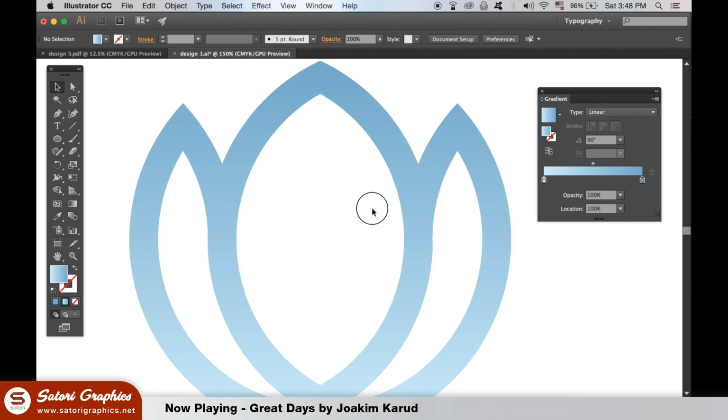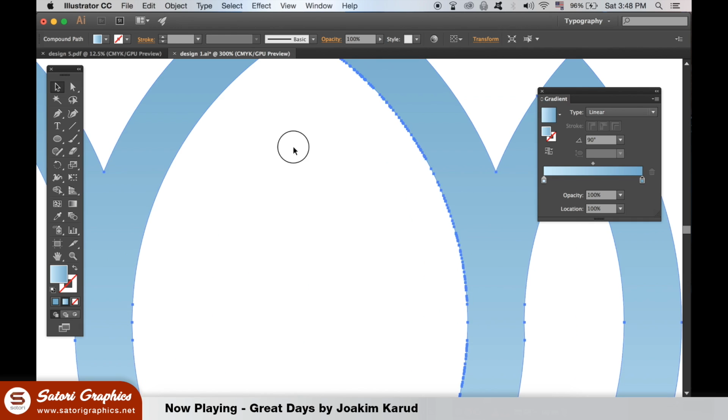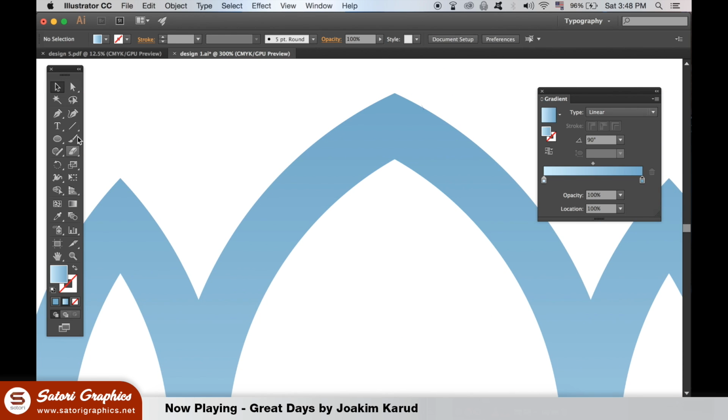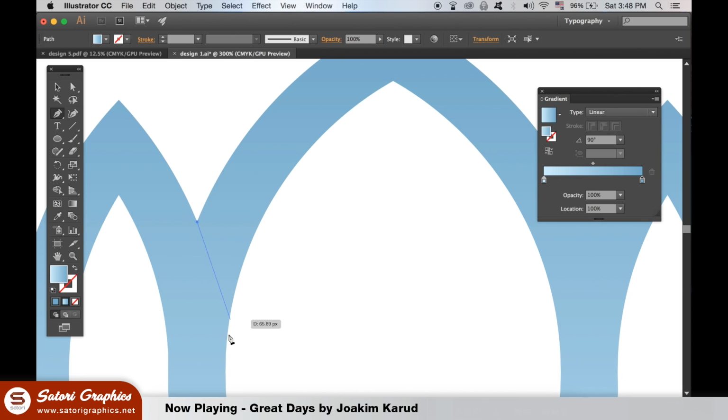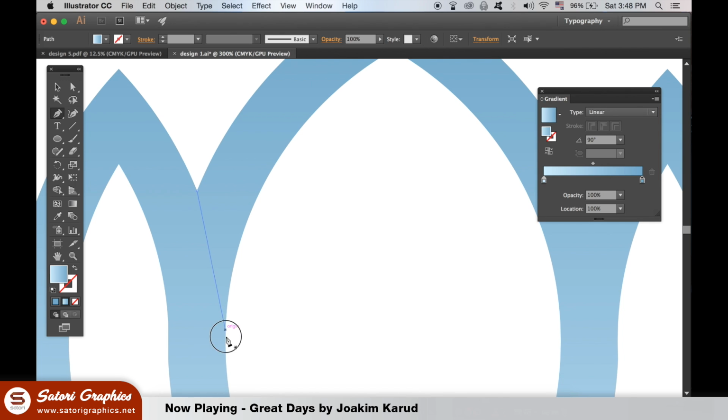Now we're going to add some shading to our logo design in Illustrator to make it look that more professional. To make the left side appear to be coming over the top of the midsection, we can add a part of shadow with the pen tool. Make a shape similar to mine here.